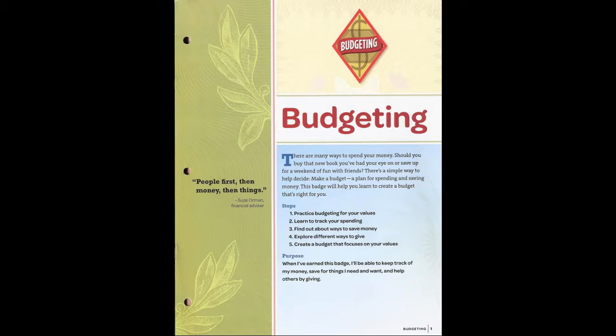Or pretend you're a psychologist. You can learn a lot by observing other people's behaviors, which is one of the things a psychologist does. For a week, take notes of what you see people buying at stores or the mall. Is there anything you would decide not to buy if you were trying to save money? Can you think of lower cost options that would get you what you want, like checking a book or DVD out of the library for free?